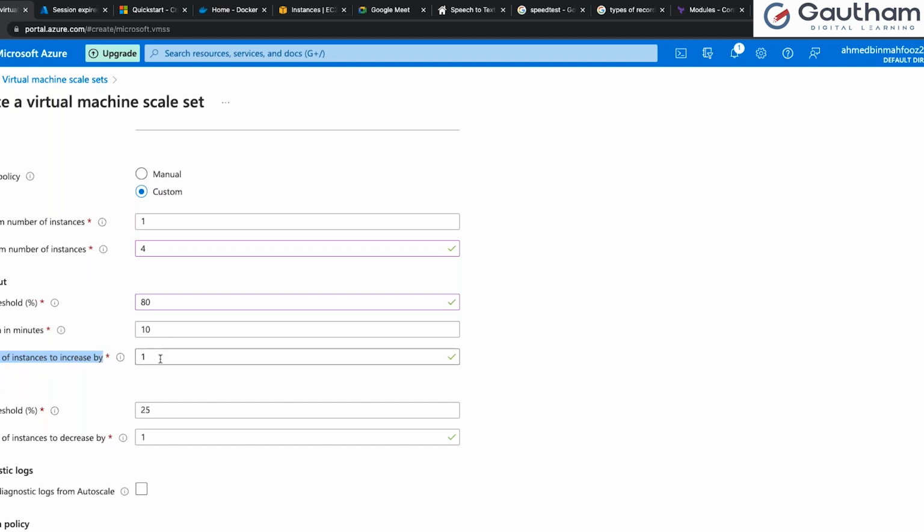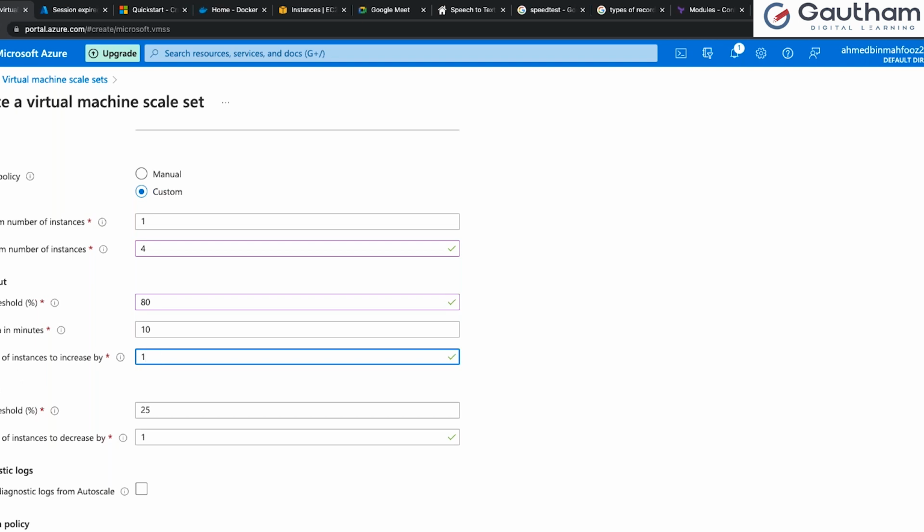If one more machine gets added, and if the second machine also goes above 80%, it will create a third machine. Then one more machine will get added and it will create a fourth machine. At a time, if you want two machines to come, you can write that, no problem. But the best option is to add one machine to the group. This is a better approach, where one machine gets added, and if the value keeps increasing, one more machine gets added.